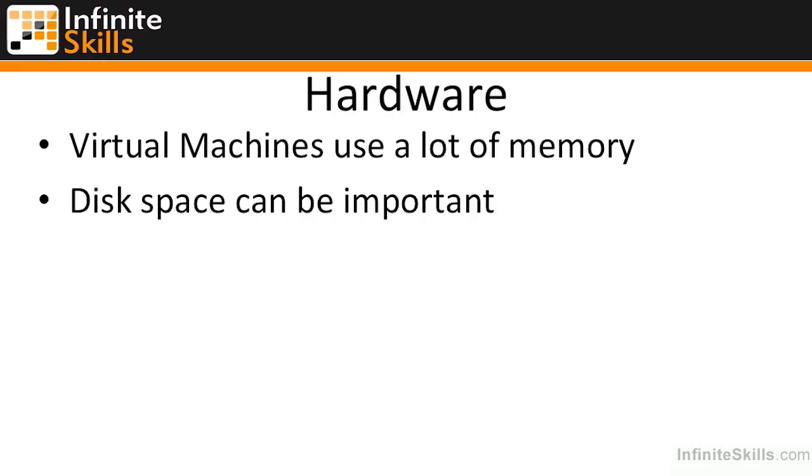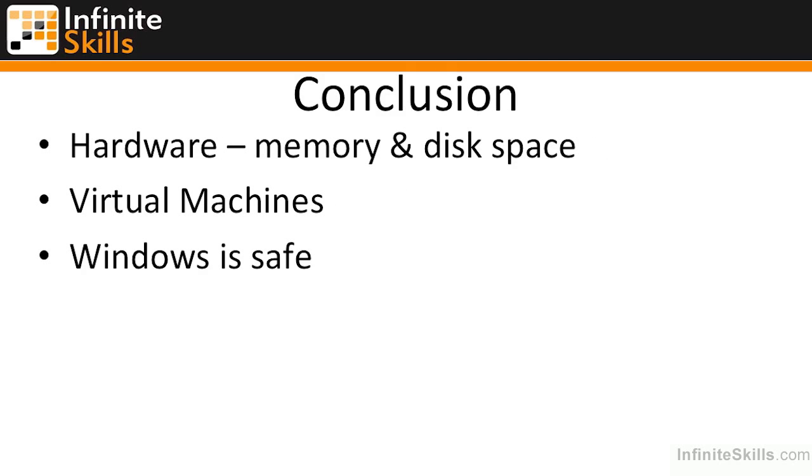If you do end up using virtual machines, they do use a lot of memory, and disk space can be important, particularly if you have multiple virtual machines, as I do. As I said, I'm running Mac OS and I've got a Windows and a Linux virtual machine. Sometimes I have other virtual machines for different types of Windows or different types of Linux based on what I'm doing, so disk space is really important there. So for hardware, you really want memory and disk space. You probably want the ability to run virtual machines. It saves you having a lot of hardware lying around.